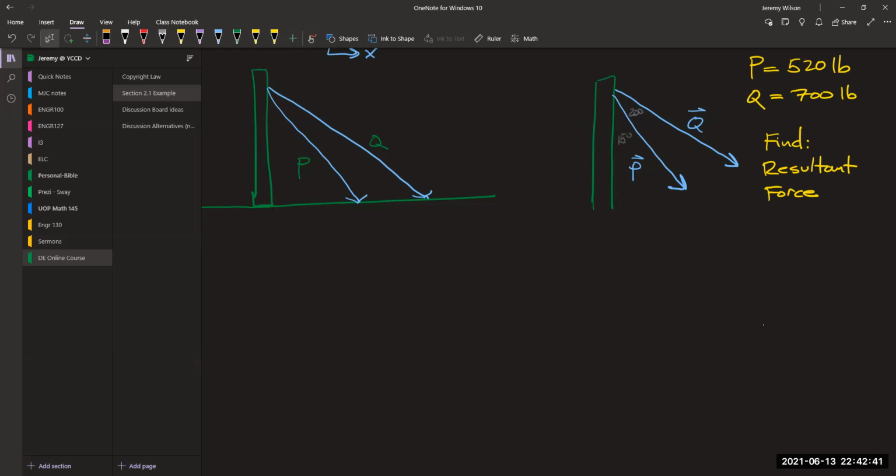When you're doing the parallelogram law, you draw that different. You do what we call tip to tip drawing of the vectors, and then you actually measure the resultant force. Once you've done that using your ruler, not very practical, I guess a good exercise, but I don't think it's necessary to do here. So I'm actually going to be using the triangle rule instead of the parallelogram law.